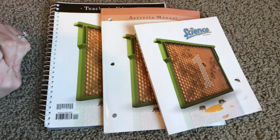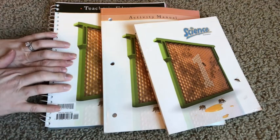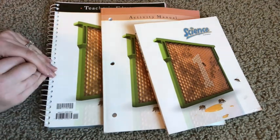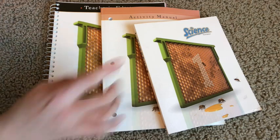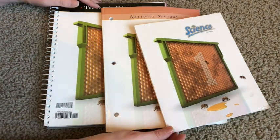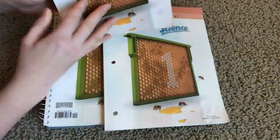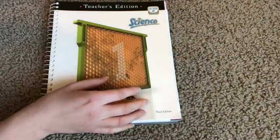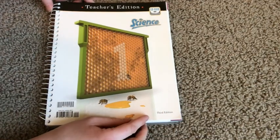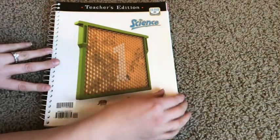Hello, my friends. It is Kaylin here at Full Purpose and Heart, and today I want to show you what it looks like inside this curriculum. This is the BJU Press Science 1, 3rd edition — it's got little Bs on it so you can quickly identify it on their website. This is the student textbook. I also have the student activity manual and the teacher's edition of the manual, and we're going to look through the teacher's manual to get an idea of what this curriculum looks like.